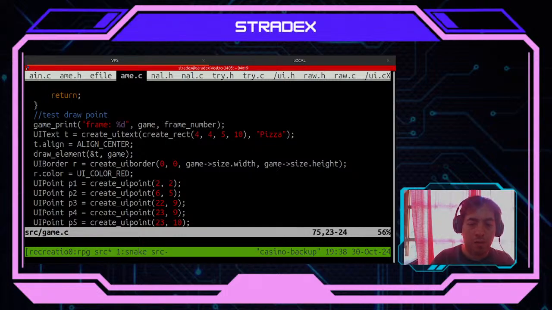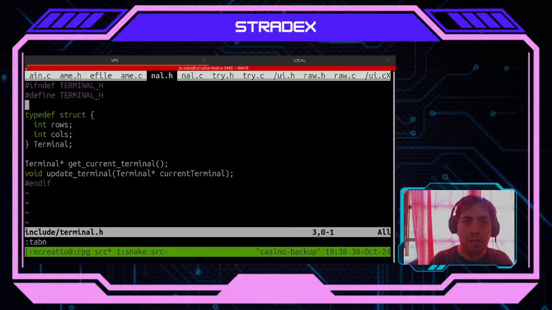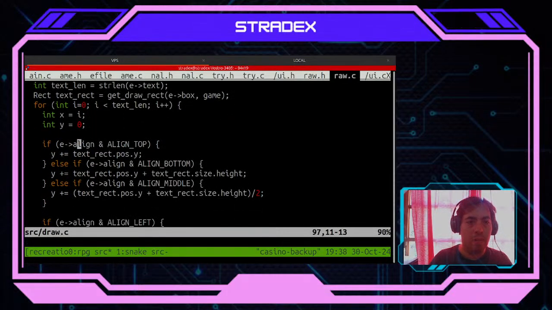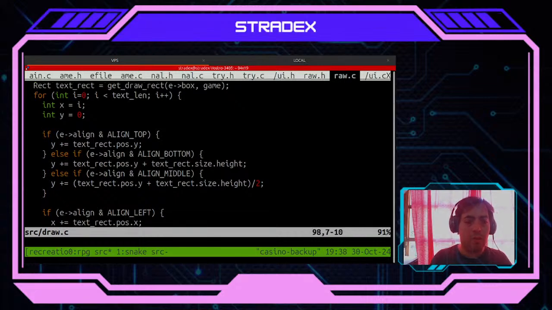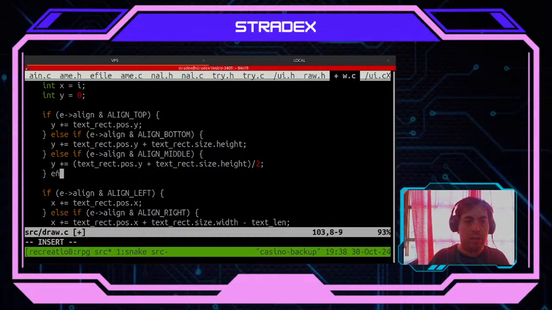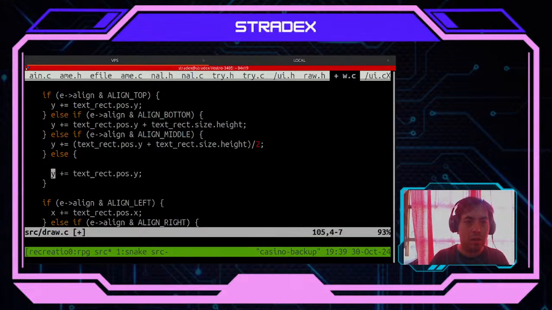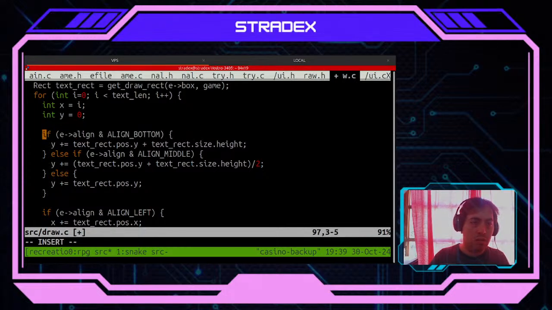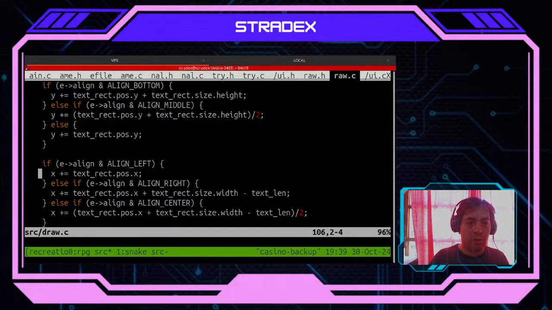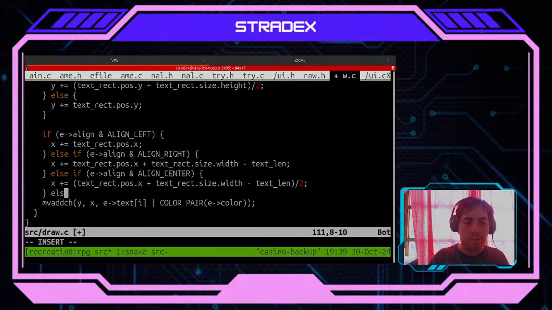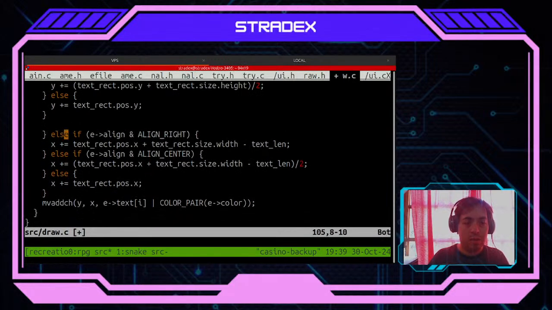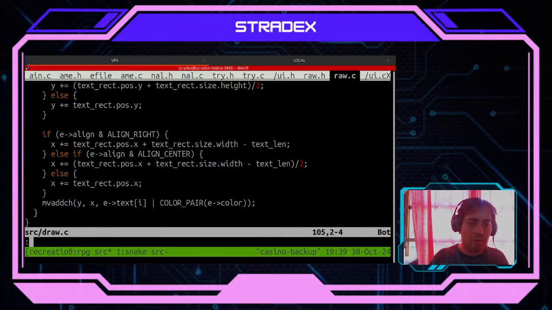Okay, so if I go up, I have some issues here though, so I have to default some values here because I probably want the align top to be the default one. And the same with this one. I want it to be the default one.